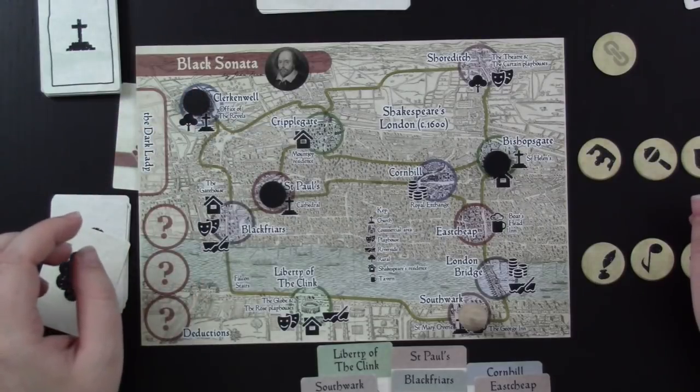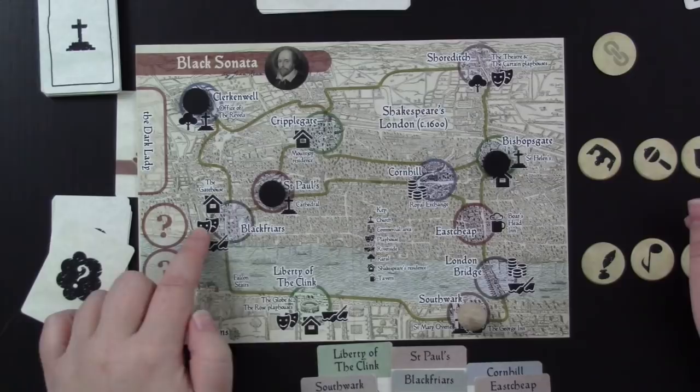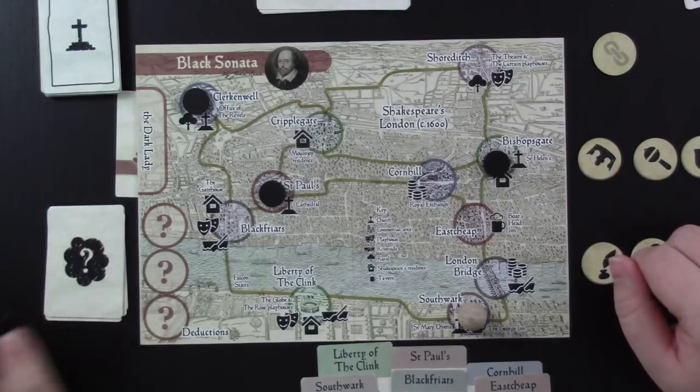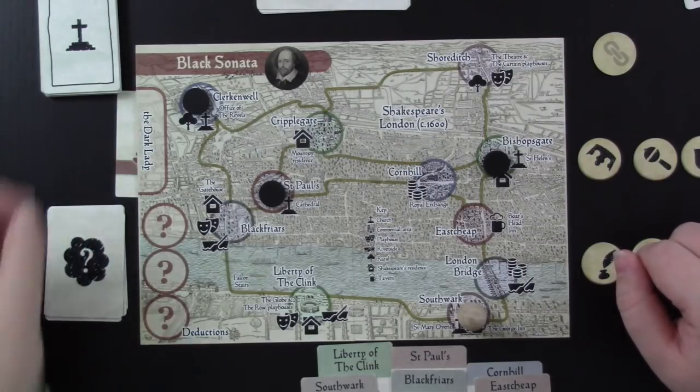Because she moved 2 spaces that I couldn't see. She moved the fog card and 2 I couldn't see. So 1, 2, and then the cross. Okay, so I have some ideas about where she might be. Let's go from there, because she still now gets to move again.